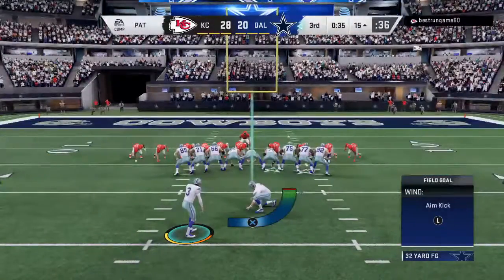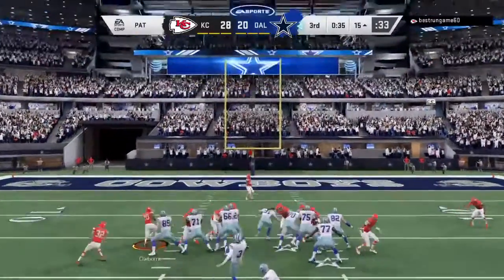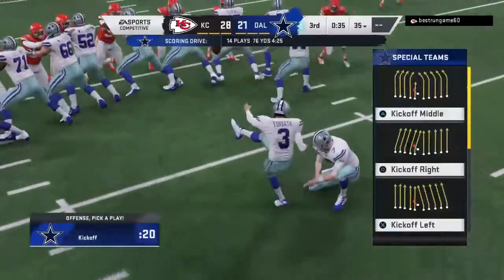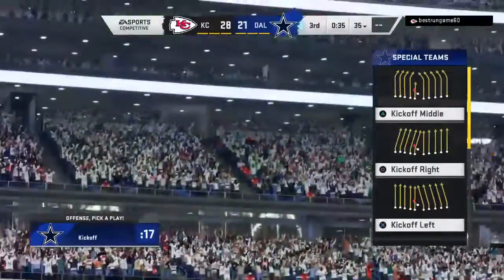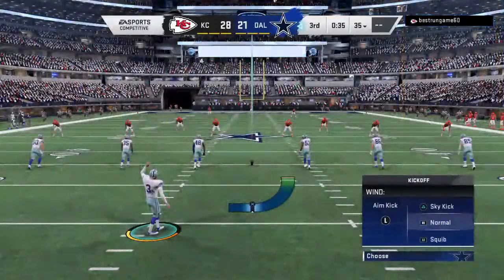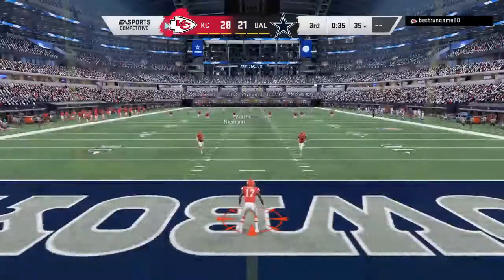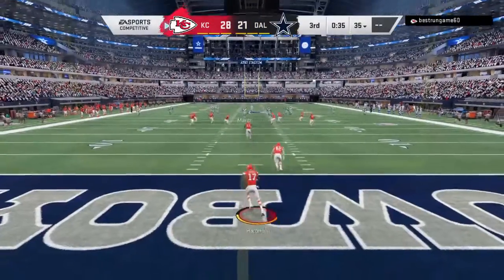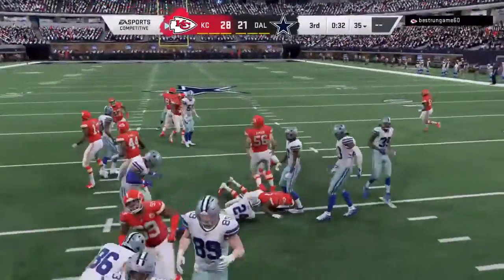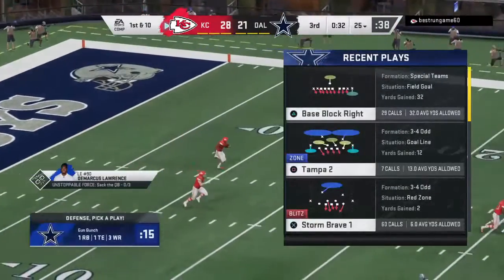Forbath to add the extra point. He's got it, and they're back within a touchdown at 28-21. Forbath to send it away now following the touchdown. That'll be taken in the end zone. And all that worked, but he stopped where he ultimately would have been had he simply taken a knee, and that's the 25-yard line.